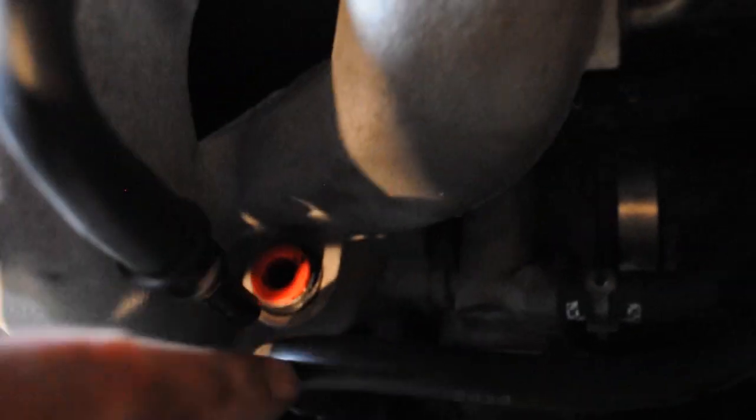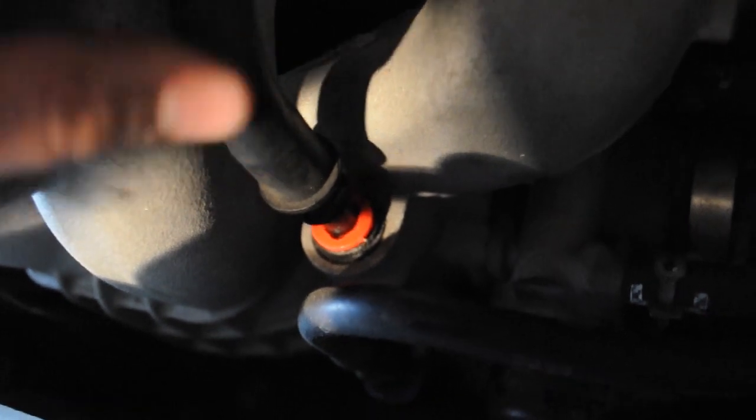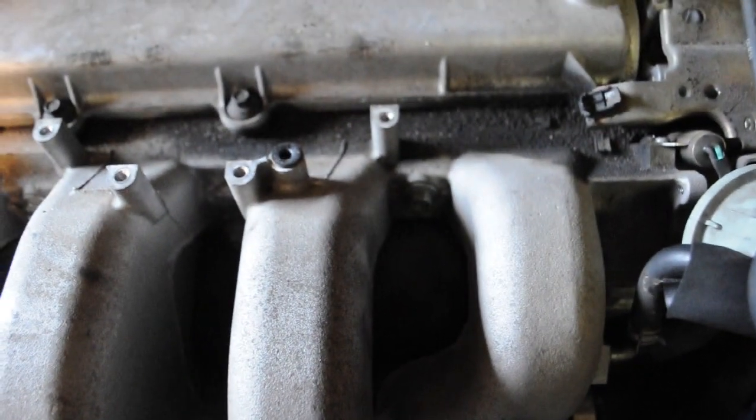This hose here fits into that little bung. There you are. It requires you to push the red bit down. I'm trying to work out how to get that out with different tools. The secret seems to be, if I push that down, that's when it releases. Cool. Now, that's pretty much out of the way, giving me access to the 10mm bolts that hold it on.